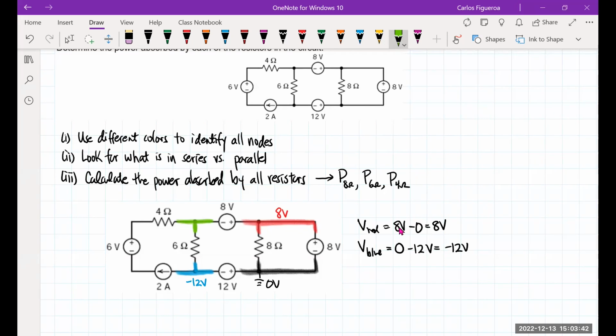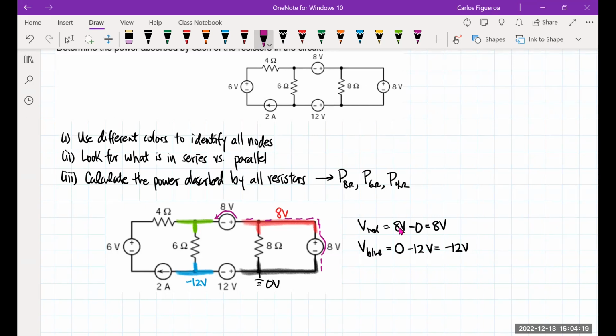Now let's look at this loop here that we're going to look at. So if I follow my path, look how I'm going to follow my path. I'm going to start here at ground. So if I come up here, you could see that I increased my voltage from minus to positive. We know that's an active source, so it adds energy to the circuit. So if I continue along this purple path, now look what happens. When I get to right here, note that they have opposite polarity. So as I come up here, I'm going to go down 8 volts.